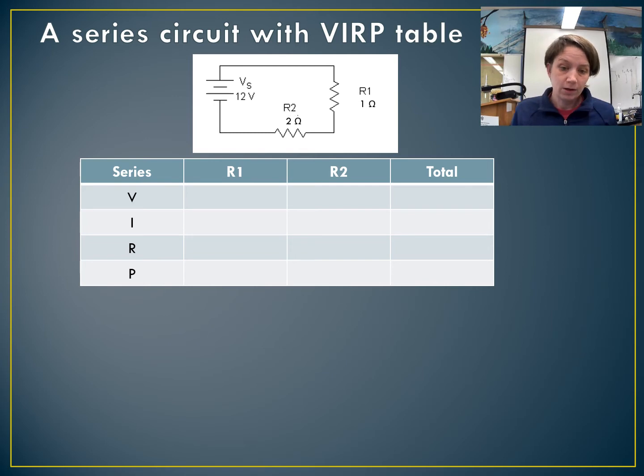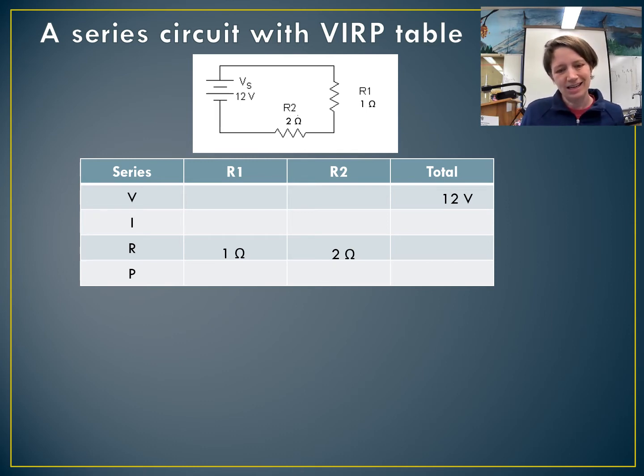And then we're going to start by filling in the things we know. So we know that R1 is 1 ohm and R2 is 2 ohms, and we know that the total voltage in this circuit is 12 volts. So that's the voltage provided by the battery. We don't have 2 known variables in any column, so we need to do a little bit of conceptual work, some digging, to figure out what another piece of information we could figure out would be.